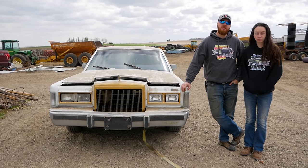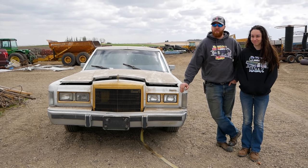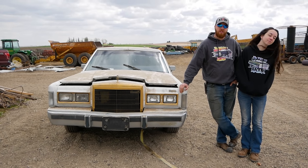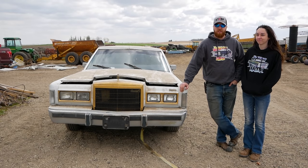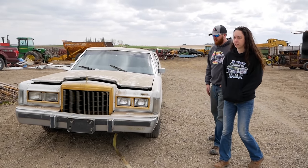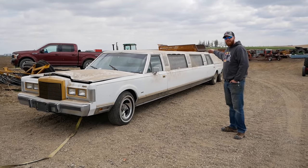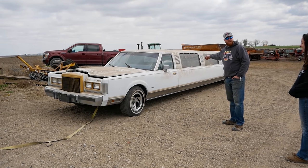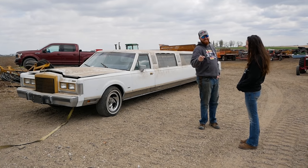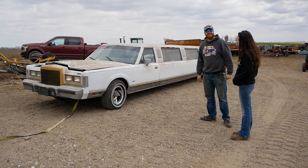Today, we're going to be seeing if we can bring this Lincoln Town Car back to life. We thought we'd switch things up and try a fuel injection rival to see if they can sit just as long as carbureted cars and still be nursed back to life. Now, of course, like I said, this Lincoln Town Car has been sitting for a long time. 20 years and 35 and a half feet, we bought a limo. What are we doing? All right, let's begin.